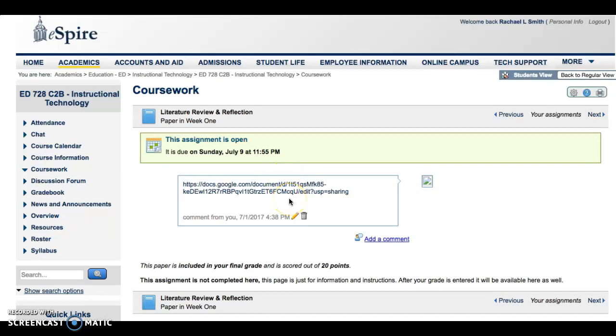And so each week that I ask you to add to your unit redesign, even though you've shared that unit with me previously, when there is an assignment in Google or in eSpire, I need that link reloaded. It just makes things very quick for me as I go in and take a look at your work instead of hunting through all the folders.